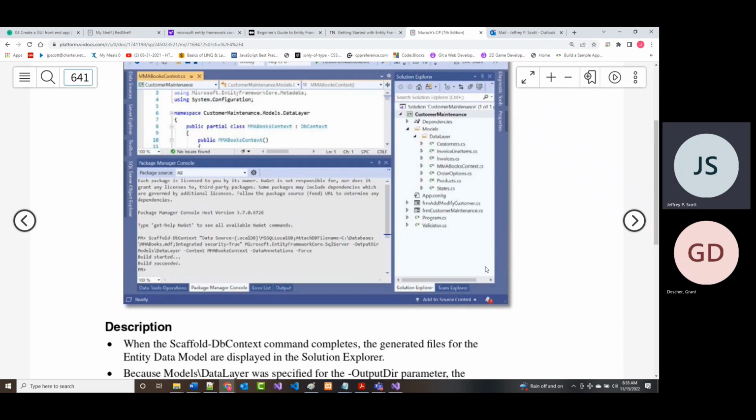So when you start going through this, if you look in here, all right, you've got a models folder, and inside of the models folder, you've got a data layer folder. What's in here again will be a combination of your actual database and the classes that you're going to use for manipulating the database. So in here, if you remember from that MMA books, we had a customers class, we had an invoice line items class, we had an invoices class. The context is what we use to kind of tie everything together, but we had an order options, a products, and a states table. So 1, 2, 3, 4, 5, 6 different tables that are in here.